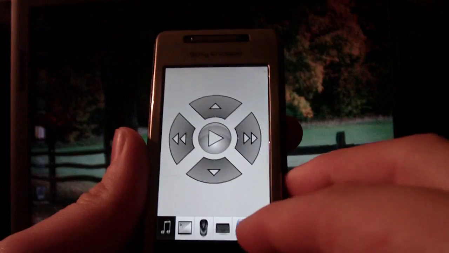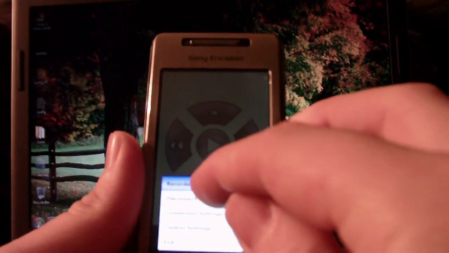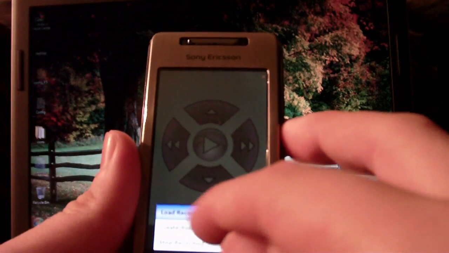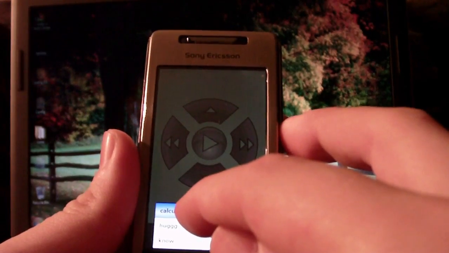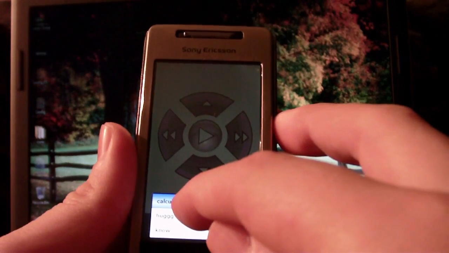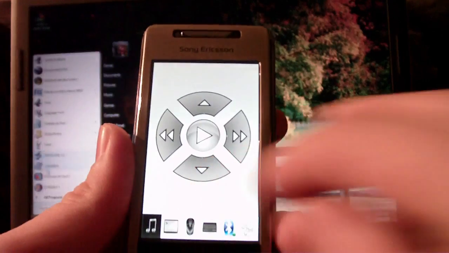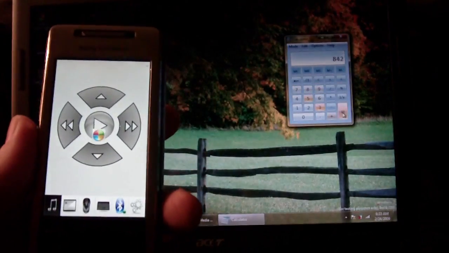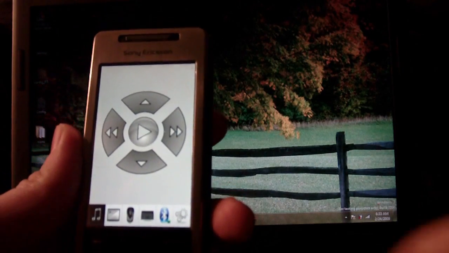Another cool feature about this program is it allows you to record your movements on screen and have them played back. So I recorded one and I'm going to load it real fast. Okay, here we go, and it's called Calculations, and I'm just going to play it. And if you watch the screen behind, I'll move the phone over and you can actually see the mouse moving by itself, and it'll open a program and start doing certain things, and it closed it, as you can see, if you saw that, and that'll play.